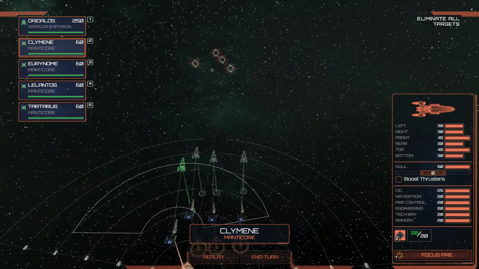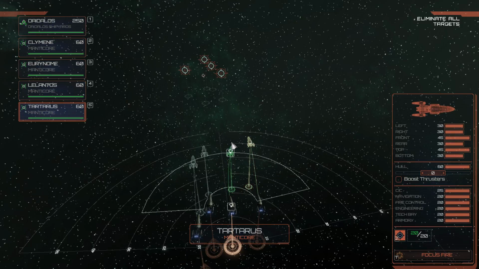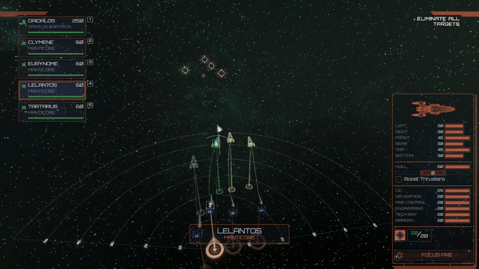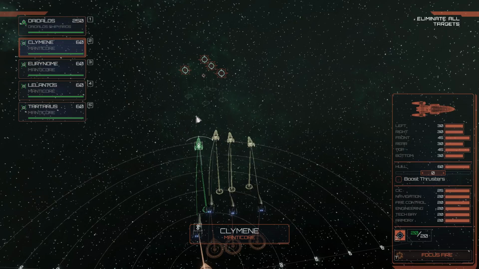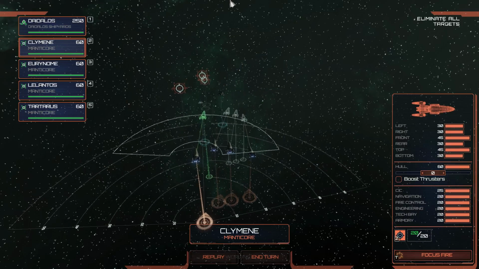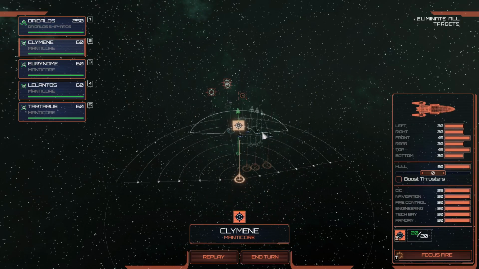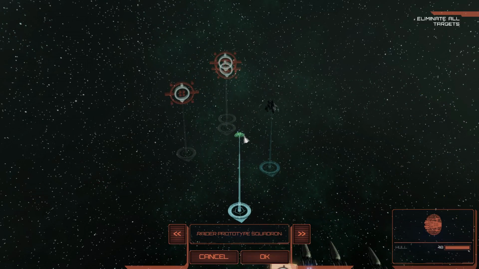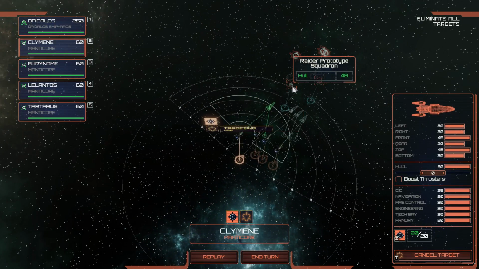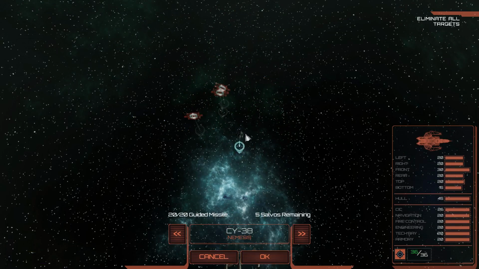Somebody's launched some fighters at us. Ooh, this might not be good. Yes, Commander. I think we're going to want to keep these guys clustered together for mutual protection here. Yes, Commander. What do we got here? All right. Fire the missiles. Raider Prototype Squadron. Well. Missiles on their way.